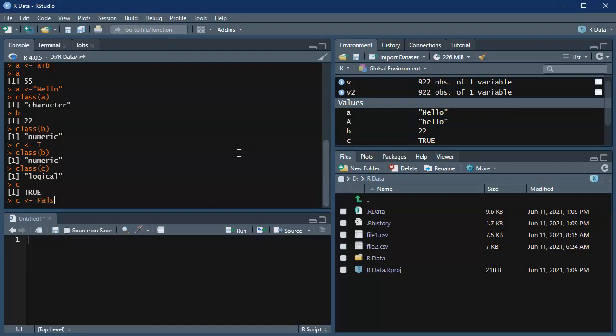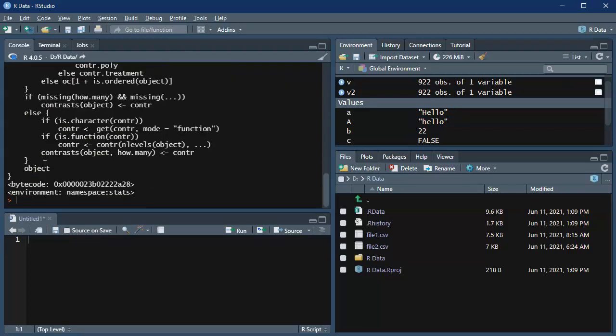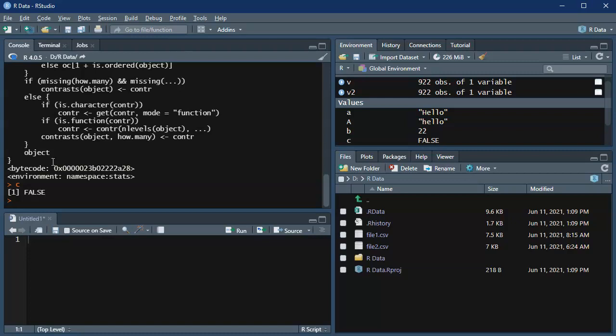and I have to type it. Okay. Well, look, capital C is a function, so you should not use capital C. My error was typing in capital C because I pressed caps lock. So small c, and the value is false, right? Capital C has a specific functionality, and we will discuss that later on.